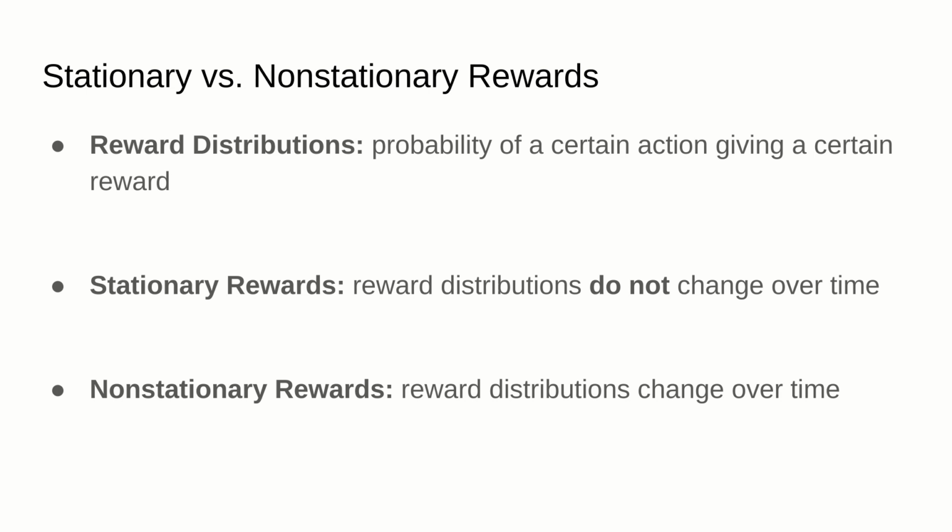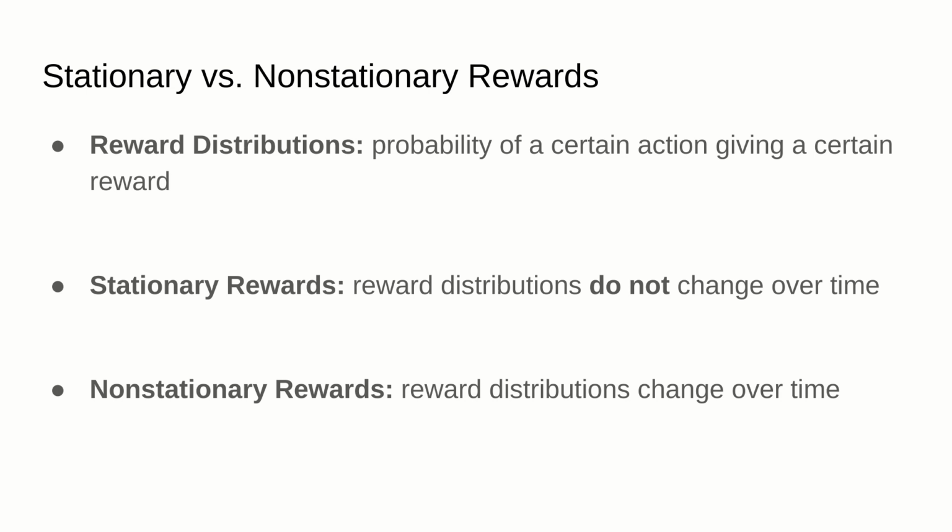So far, the environments we've discussed have stationary rewards. Simply stated, this means that the reward distributions do not change over time, and any action would give out a reward with the same probability the first, 100th, and 1000th time it was selected. In reality, most reinforcement learning problems have non-stationary rewards, which means that the reward distributions change over time. The methods that we've learned so far struggle to handle this type of environment.